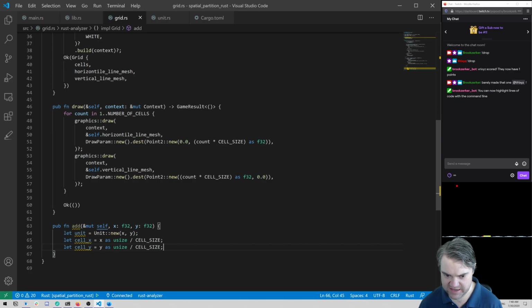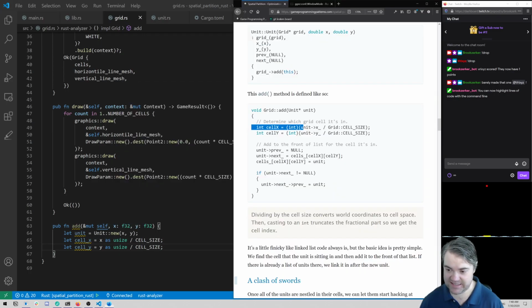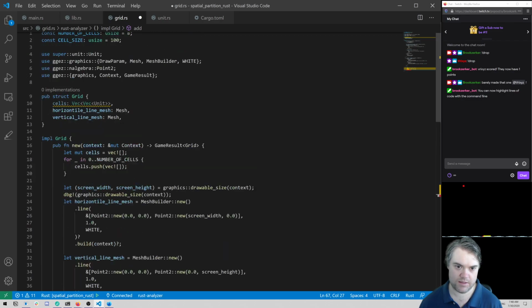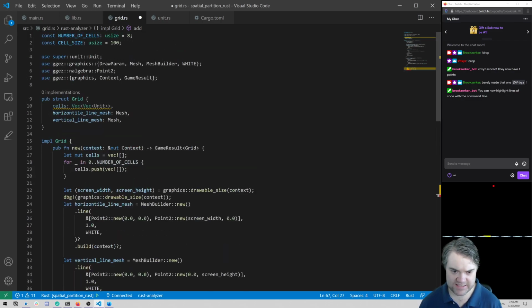Okay, so now we have the X and Y coordinates, and then the last thing to do here is just to insert it into that vector of vectors. So then we're going to say self.cells at position Y first, so cell Y. And I think we've already created these, right?